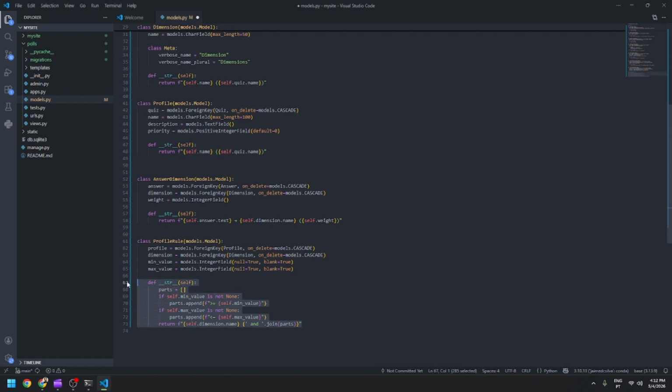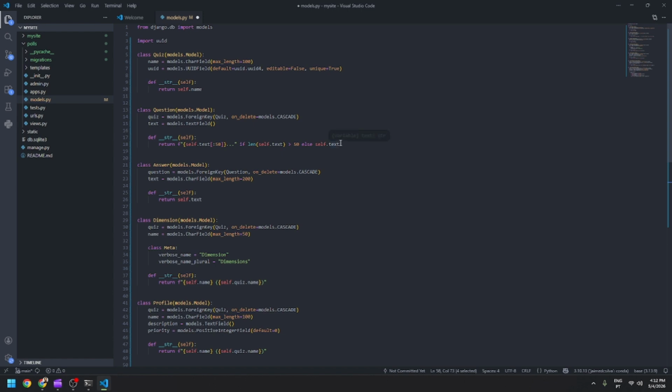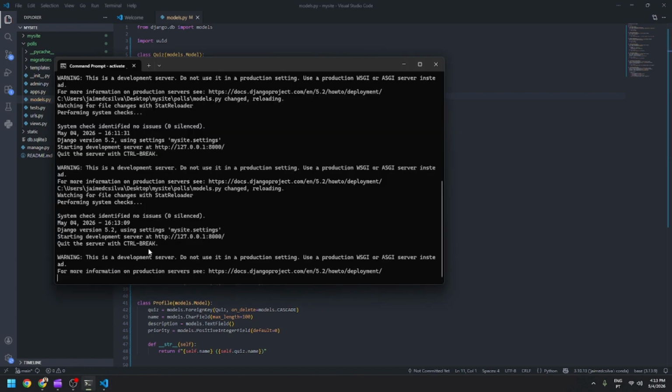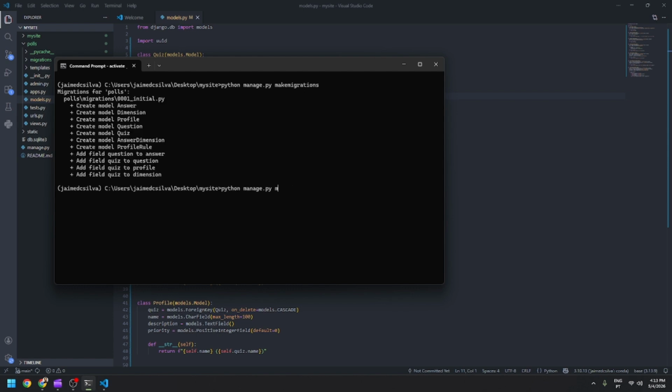Other than that, it's just the string method to make it look better if we ever instance this in the backend or in the admin dashboard. Gonna save this. Let's go to the command line, interrupt the server, and run python manage.py makemigrations, and after that, migrate. And then we are ready to go to the next part, display all of this in the admin dashboard.